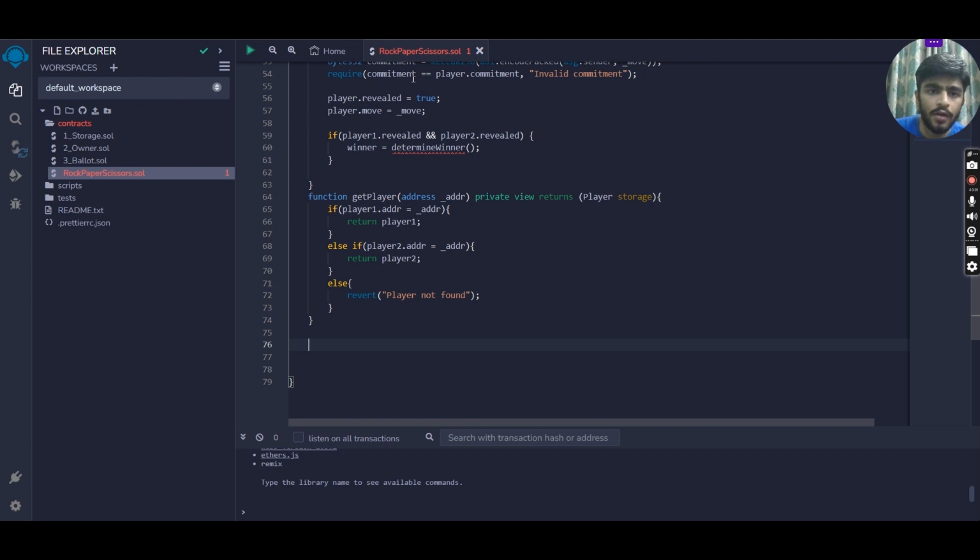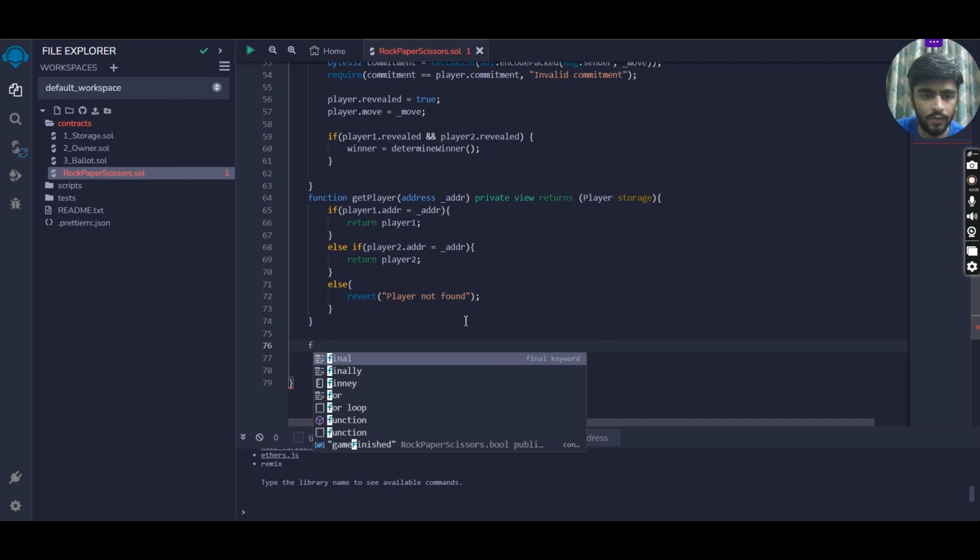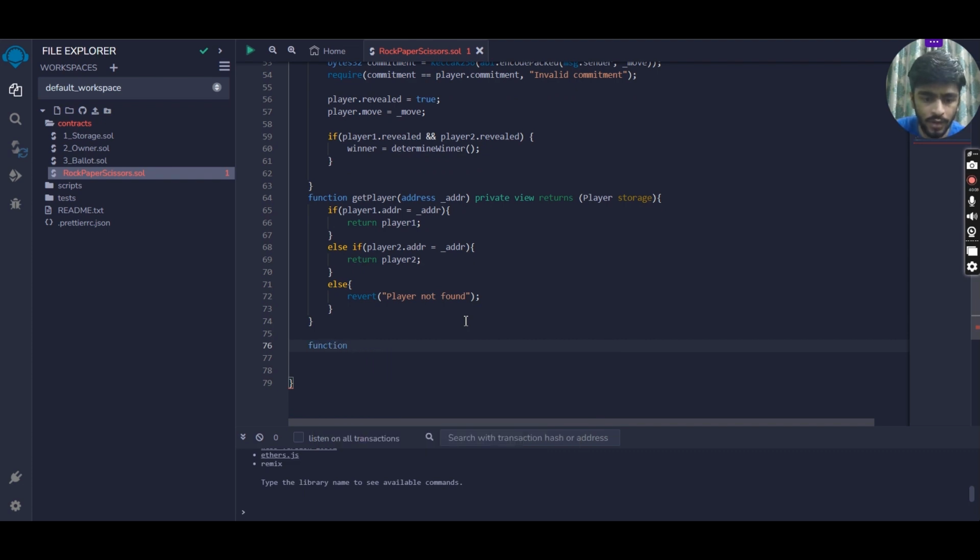Now we need to make the function to determine the winner, and we are going to proceed in the following manner. This would be a private view function, because it is not making any changes to the state. It returns an address.